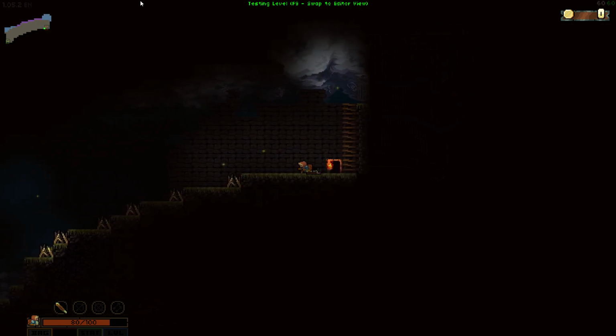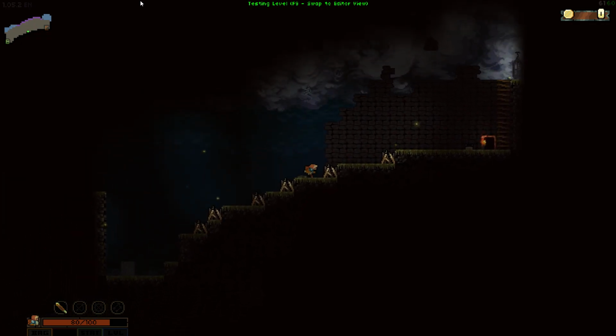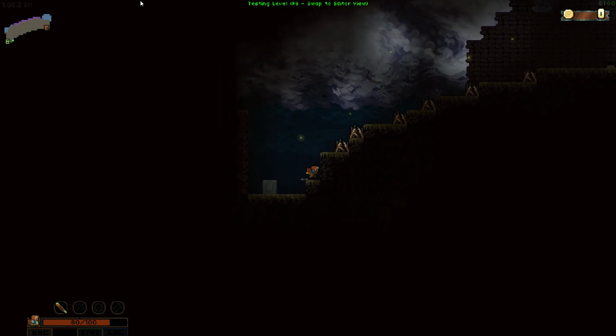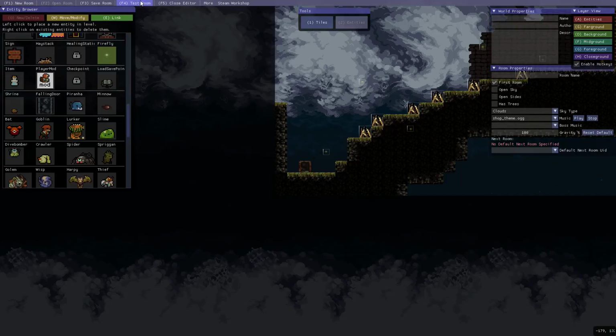And then, as far as I know, there's no way to influence what's in the chest. That might be something they do later on, but as of right now, it's just kind of a random thing, and I kind of like that. It adds some roguelike-ish elements to your level, which is cool.